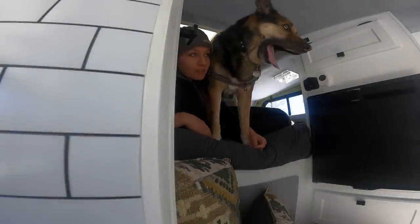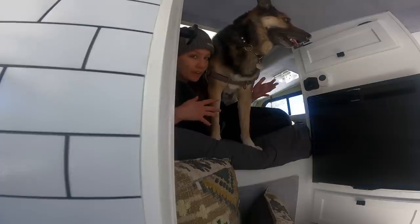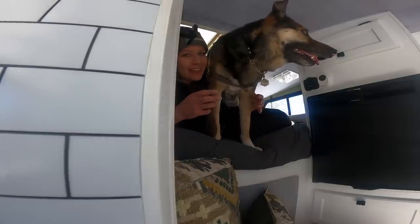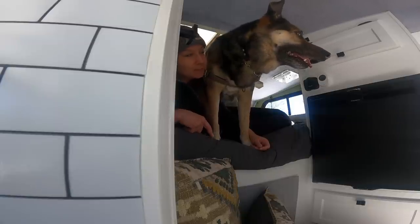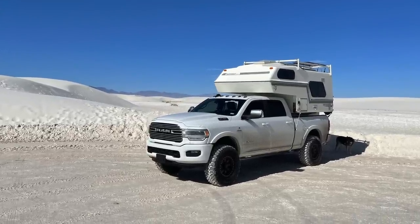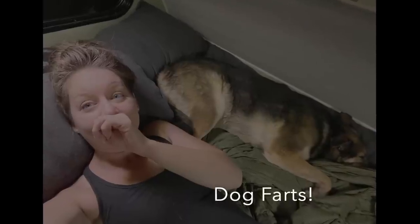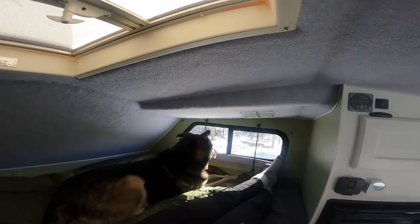The Northern Light was my dream truck camper. I wanted a Tundra with a hard-sided truck camper. Jasper does not like soft-sided tents — they make too much noise — so a pop-up truck camper would not have worked for him. The Northern Light 610 was actually one of the only lightweight hard-sided truck campers that I could fit on a Tundra comfortably, since my Tundra only had 1,300 pounds of payload. Now that it's done and we've gone on two shakedown trips, let me tell you what I don't like about this camper. First, we've talked about how small the bed area is — having an 85 pound German shepherd mix gets a little tight. Michael visits at some points and we're not going to fit up here in this bed together.